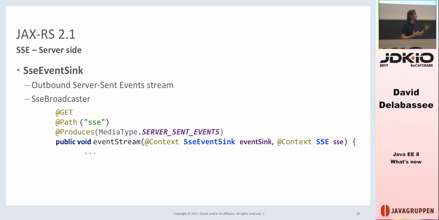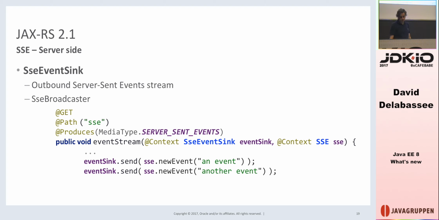Obviously, in your SSE endpoint, you just have the connection, so that means that at some point in time, you will have to push payload to a connected client. And for that, we are using the event sink object, so basically the connection object. We are using the send method on that object, and we just have to pass it some payload. You will notice that in this case, I'm using a shortcut. I have also injected that SSE object, which is a shortcut to quickly create SSE payload. You can do that multiple times, and obviously at some point in time, you will have to close the connection. That is basically how SSE works on the server side.